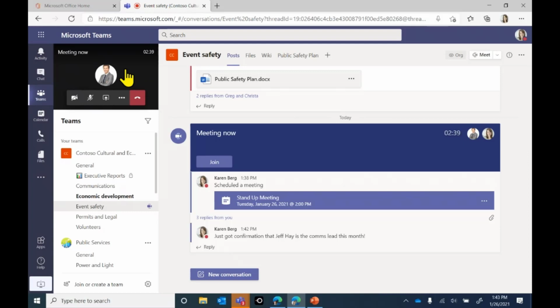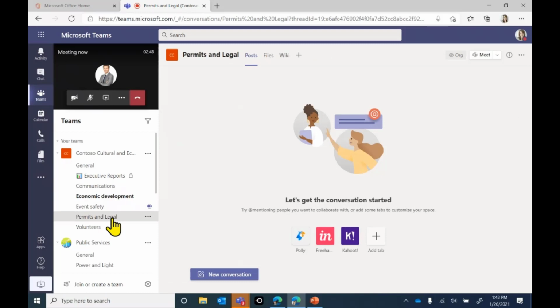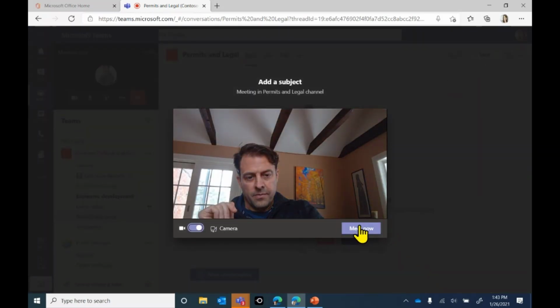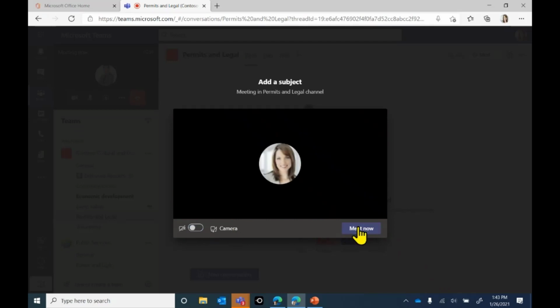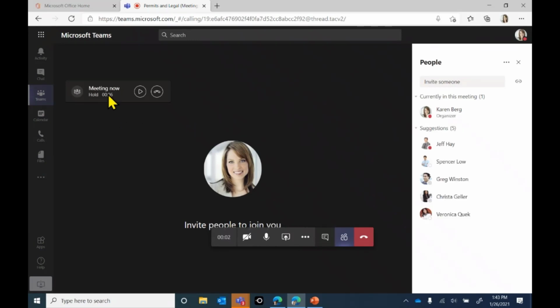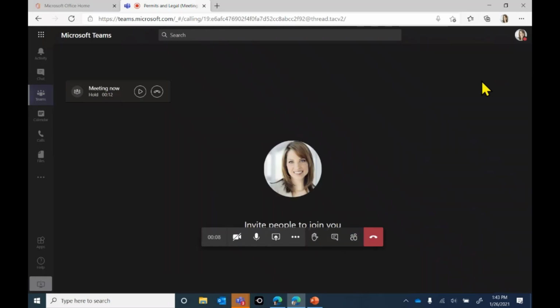And the next thing I want to take you through is another pathway to create these meetings. So while this one's going, I'm going to come into Parks and Legal, and I'm going to use this other option, the Meet Now. So when I click Meet Now, you'll notice what it did with the current meeting I was on. It actually put it in this sort of holding area up here. So now I have a meeting that I joined. I did a Meet Now, and it put me on hold on the other meeting.